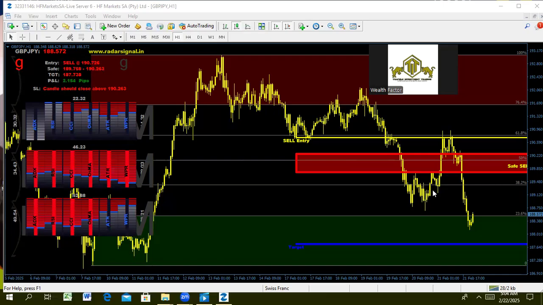But now we are using scalping. For scalpers, we don't initially trade at the resistance. We don't initially trade at the support. We wait for the market to move until it reaches certain levels for us to buy or to sell.